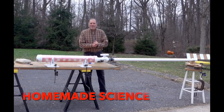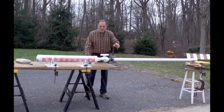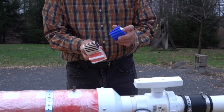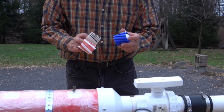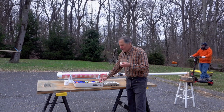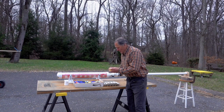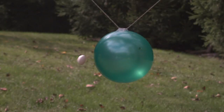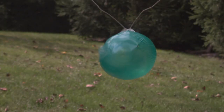Hello, I'm Bruce Yaney, and today in Homemade Science we want to see if it's possible to rifle my PVC egg cannon, or rifle the sabot that the egg fits into. I am using expired eggs — these are too old for eating, but they make great ammunition. Actually, challenging ammunition might be a better description.